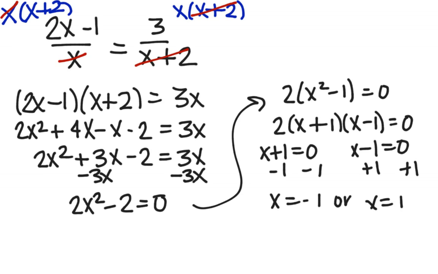and x equals negative 1, or in the second part, I'm going to add 1 to each side, x equals positive 1. Now, before I can say I'm done, I need to make sure my answers make sense. In a rational equation, that means I am not dividing by 0. If I substitute negative 1 into each denominator, I do not end up with 0, so it's okay. I get 1 and 1, so that's all right. If I substitute in 1, we get 1 in one denominator, 3 in the other. Again, not 0, so they're good. So those are my two answers.